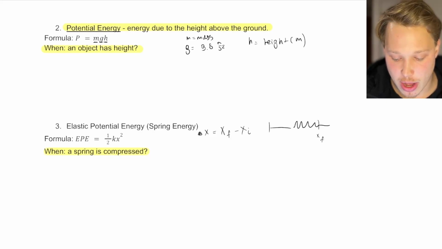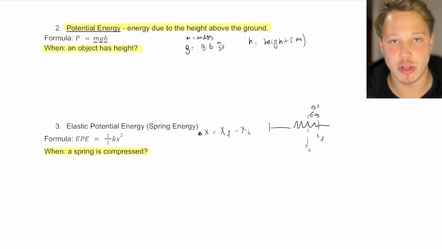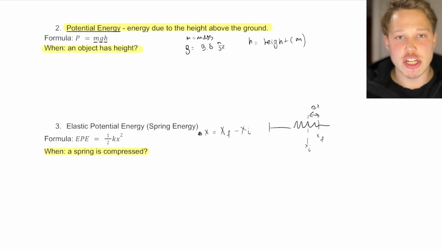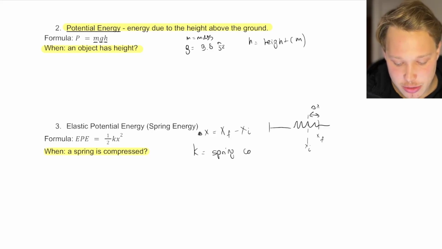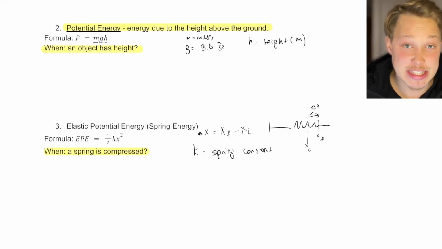So it's by how much you stretch the spring from its equilibrium position. If you ever played with a spring, the more you stretch the spring, the bigger the tension is going to be, the greater the energy that you just put into that spring. And k is essentially a spring constant. Different springs will have different stiffness.